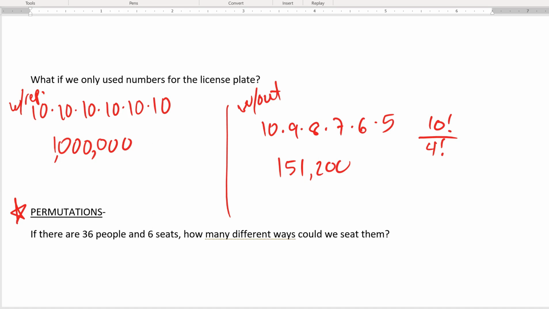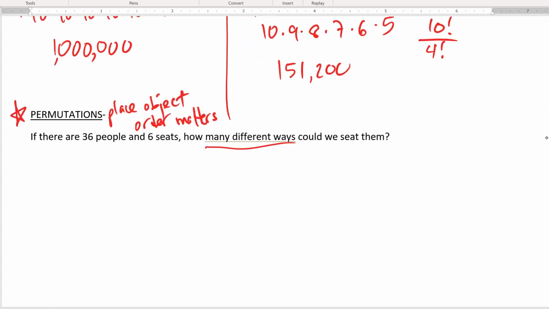When we're doing a permutation, we're saying the number of ways generally we can place an object or place. Okay. With permutations, when we're placing, the order matters. Or when I say matters, it makes a difference. So if I have 36 people and there are 6 seats, how many different ways could we place them? Well, the first seat we could put, second seat. Notice we can't repeat here because once somebody's sitting down, we have 1 less person.